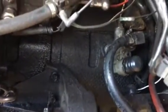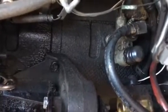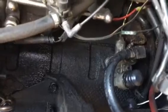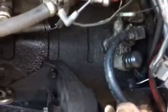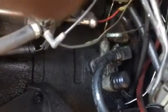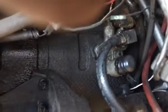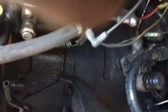I also deleted the fuel heater. It was leaking. I could never get the pump to prime up, so I just did away with it and ran my 1/2 inch line to the 1/2 inch nipple there, so I didn't have to reduce anything. I still got to turn that around, but it was on there pretty good, so I might just leave it like that. We'll see.